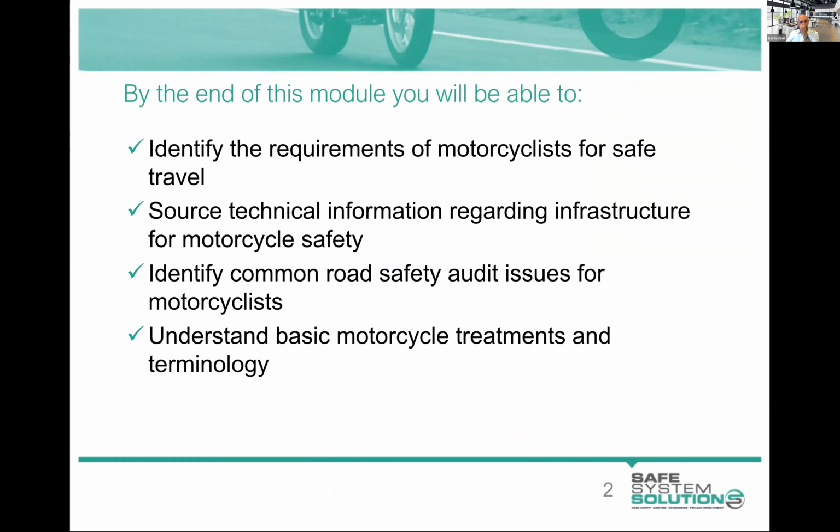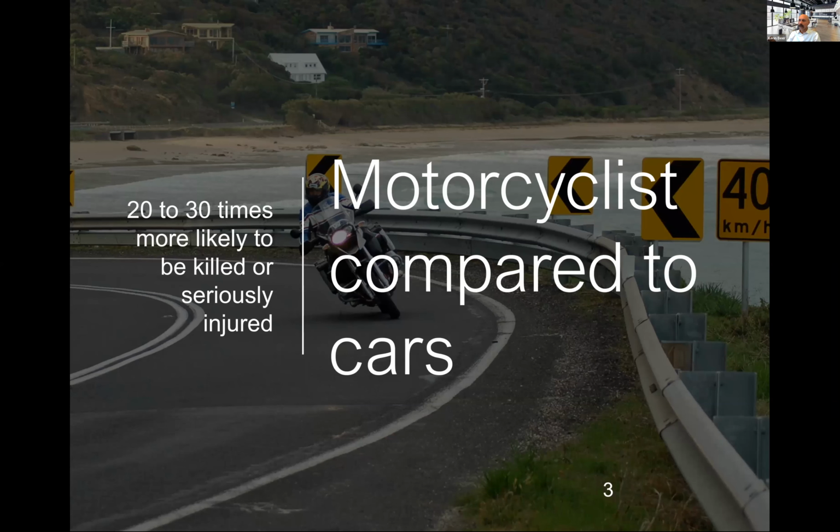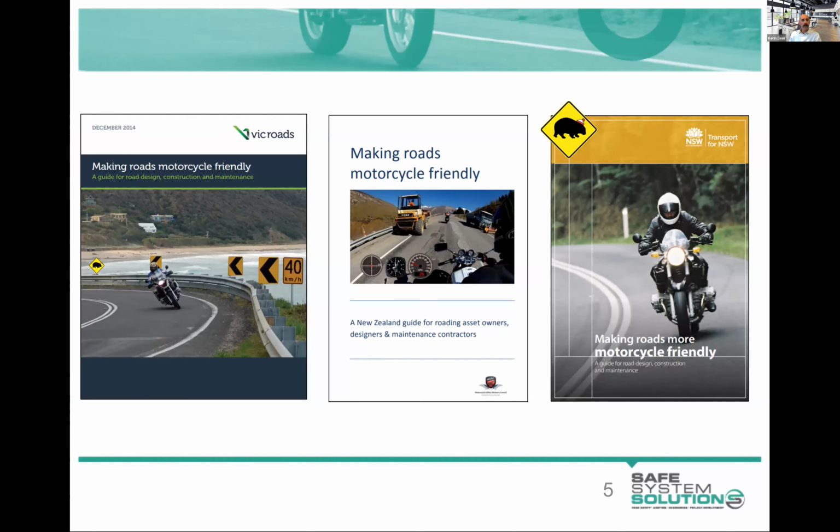So just like the other road users we've been working through, requirements for motorcycle safe travel, some technical information, common audit issues and findings, and some treatments and terminology. Now, some of this content, some of you have been exposed to in the Safe System Assessment course, and it's relevant, obviously, for both. But I'll jump through some of it a bit quicker to give us time to have a chat about what you're going to do.